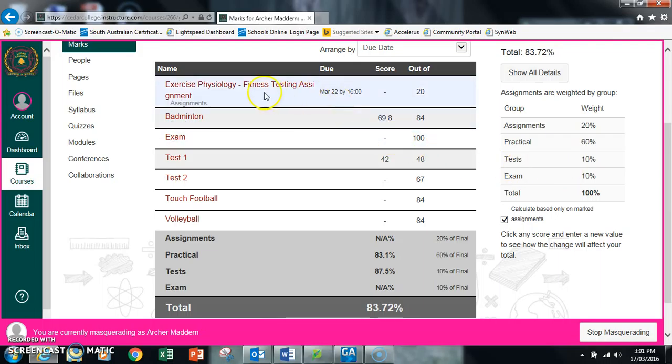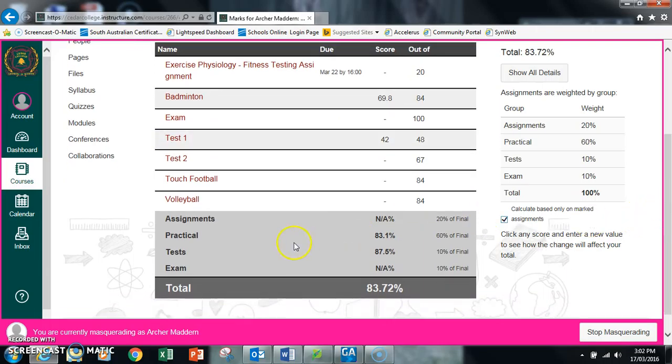So for example, you can see here this first assignment's the one that's been set, so there's no score here yet. Badminton, that's been assessed, 69.8 out of 84. The exam hasn't happened yet, and just the first test here, 42 out of 48, has happened. If you scroll down to the bottom here, you'll notice that the different assignment groups are here. We haven't done an assignment yet, so that's not applicable, but you can see it's worth 20% of the final grade.